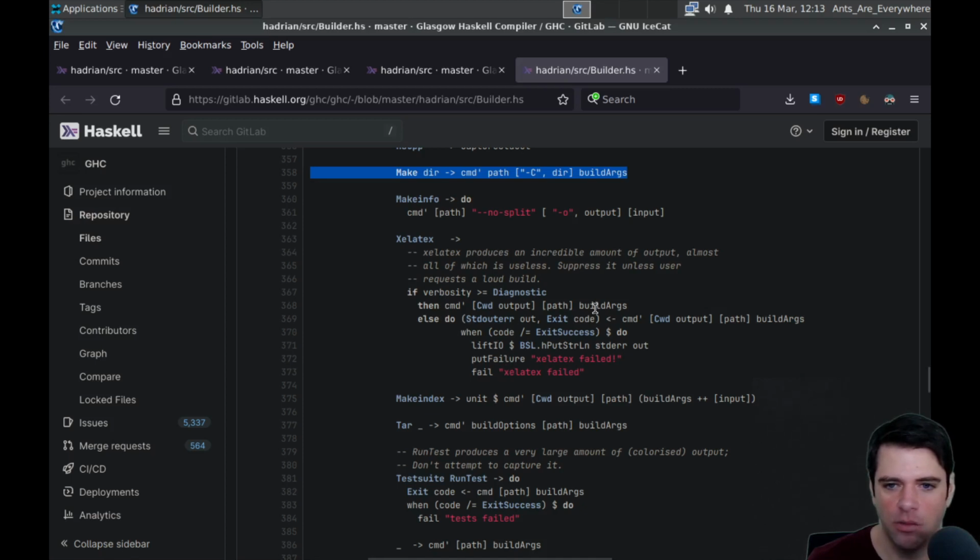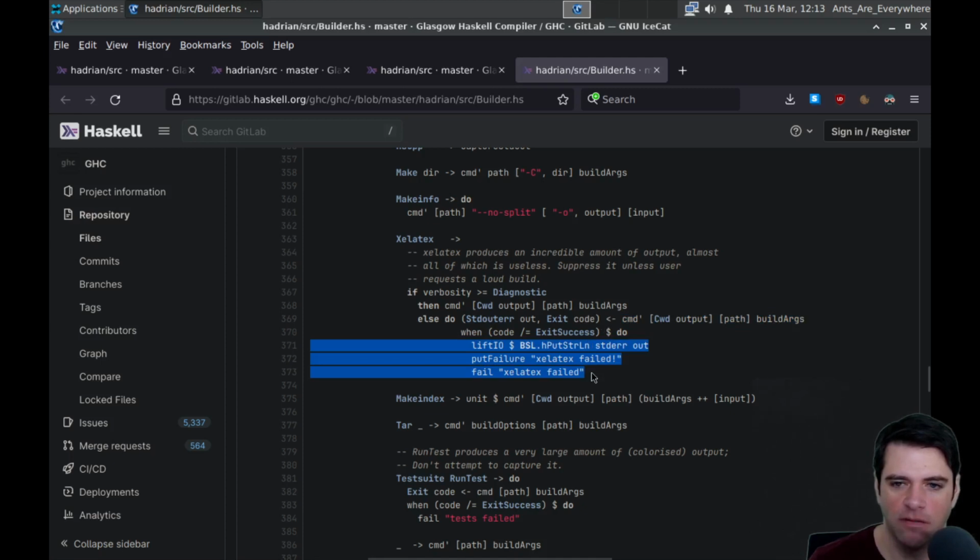And where are we actually calling it? So we have this command, some output stuff, path, build args, and then some stuff about whether LaTeX failed. But where do we actually decide that xelatex is being called? Maybe that's part of build args or path?